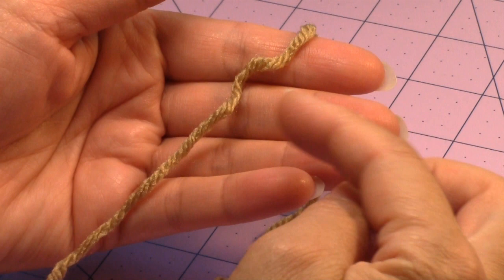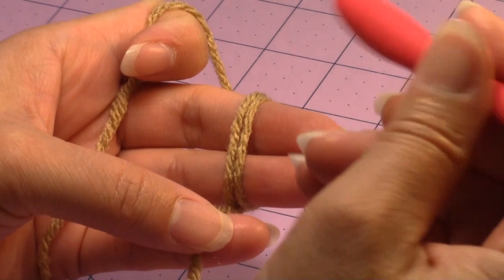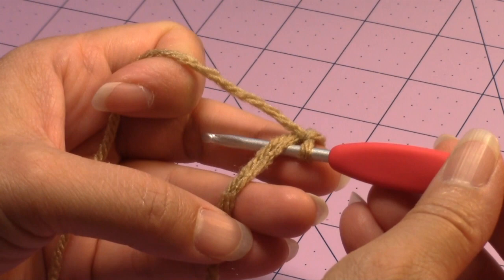So drape the yarn across your 4 fingers. Use your thumb to stabilize. And then wrap the yarn around your 2 middle fingers. And then hold it in place with your pinky and your thumb. Then you're just going to take and bring up a loop with the yarn. For your slip knot, go ahead and yarn over, turn the hook upside down, and go through that loop for a slip knot. Then you're going to place 6 single crochet into the magic circle.